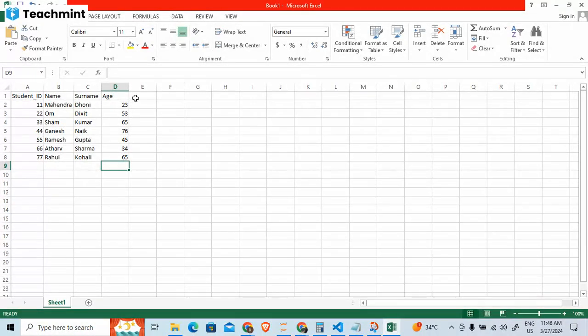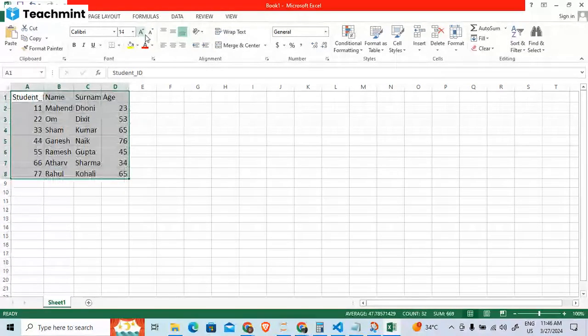Okay, now let us come to the part of painting. Now we have to do the painting. First of all we will increase the size of our area, whatever columns we have created. So first of all, let us say that I want to select this entire data, and I have to increase the size. Now look here, it is increasing.